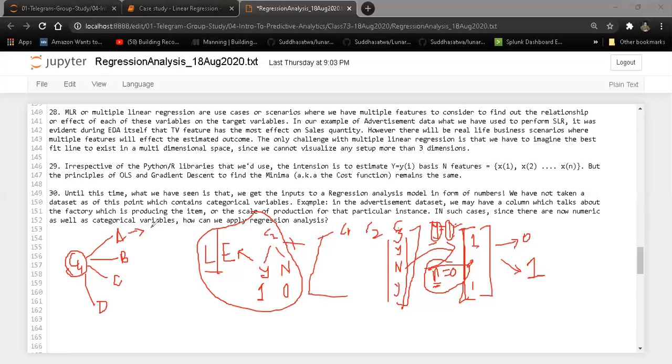If I do label encoding in this data, let's say I select this as 0, B as 1, C as 2, and D as 3. So I have done the label encoding. What is going to be my minimum value? In this column, if I convert this C4 column, which was containing strings, entirely into numbers, then I get a minimum value of 0 and a maximum value of 3.